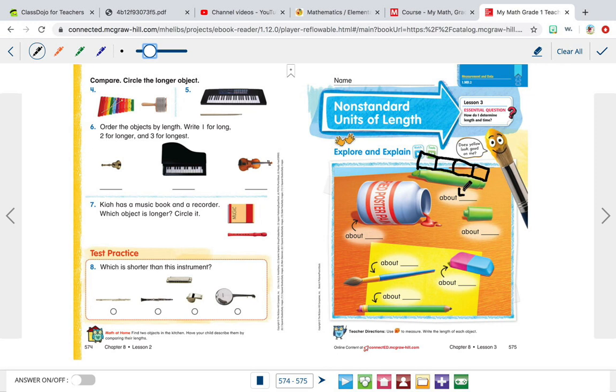Now do you see that? We're not looking at inches, we're not looking at centimeters. We're measuring using the blocks that we've made. So we're saying that this marker is 4 blocks long. But let's try this marker cap now. So we're going to start at the end and we're going to go 1, 2. So this cap is only about 2 blocks long.